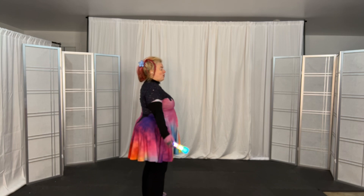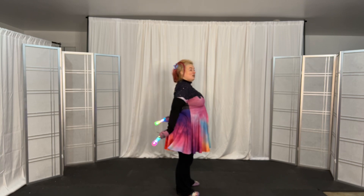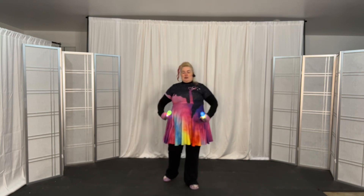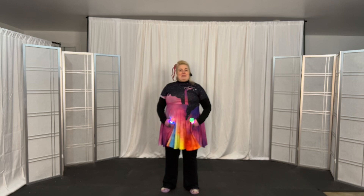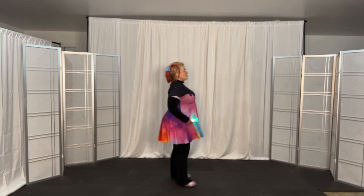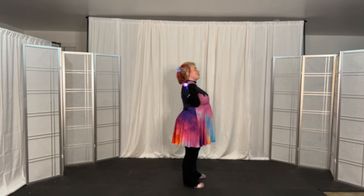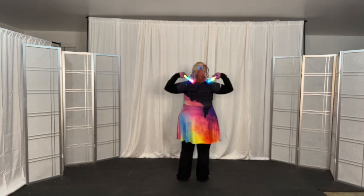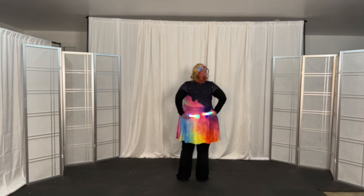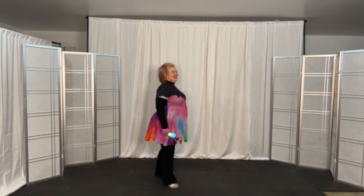When you're doing these pilates drills, think about the following form: earlobe over your shoulder, over your hips, over your heels, with your knees soft, your pelvis tucked, and these core powerhouse muscles tight. Imagine between your two hip bones you are making a smile with these muscles, which will engage and hold up your core. As you lift yourself up, you want your chin above horizontal. Your shoulders should not be raised — they're lowered — and you're pulling your lats in and down toward your sacrum.